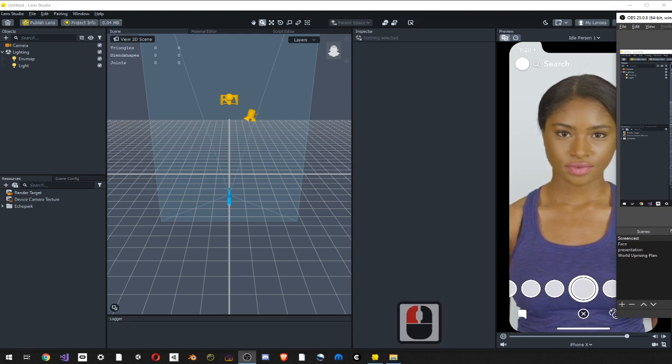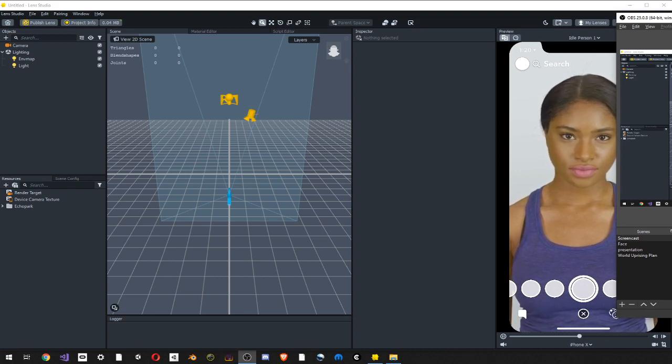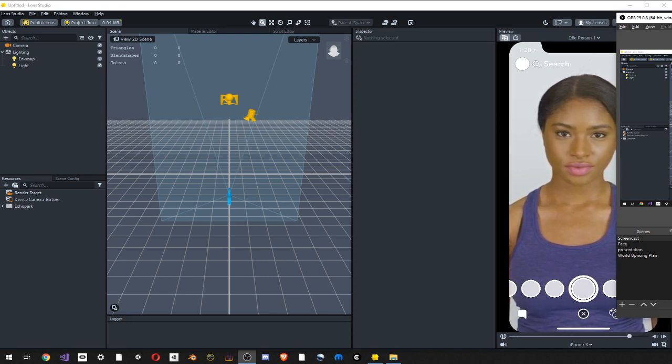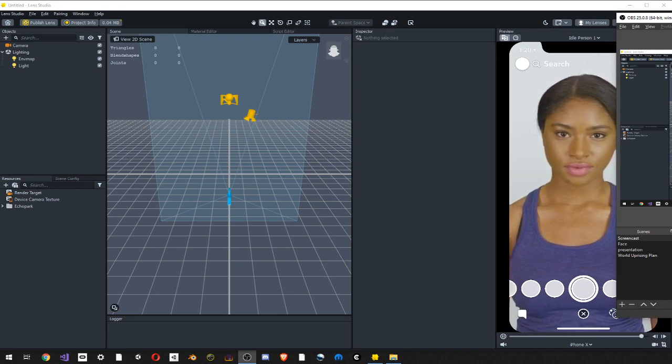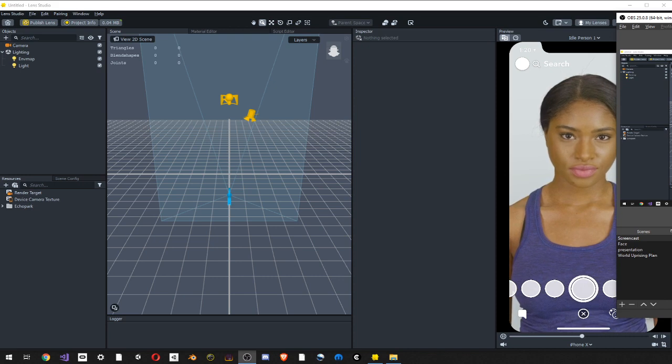Okay, what I want to do next is hide the video feed coming from the camera. Now, as much as I have fun doing face filters, I don't like to see my face all the time. I think face filters have a lot of potential, and this tool has a lot of potential. So I found this little trick that allows me to conceal the video feed. For me, it's useful, and I want to share that trick with you.